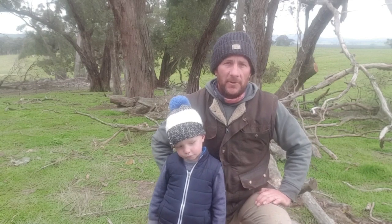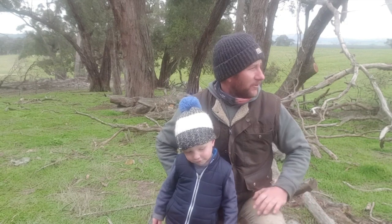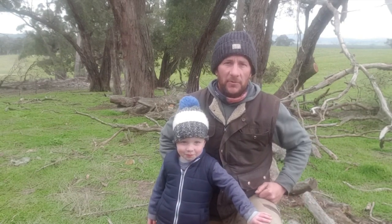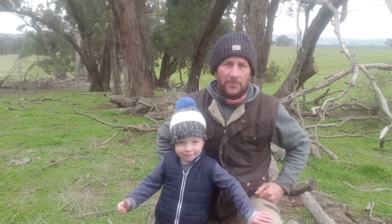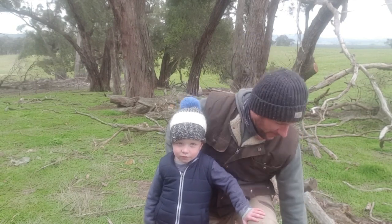I've got a cage that I put them in to keep them alive, because I don't do them until I get back home, just to keep them fresh. Although it's pretty cold today anyway, so as you can see, I'm fairly rugged up. We're in winter, so it's pretty cold. But I still like to do them at home.